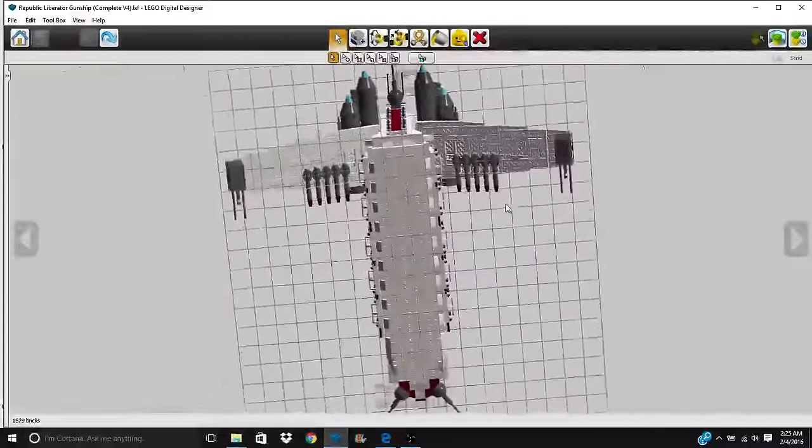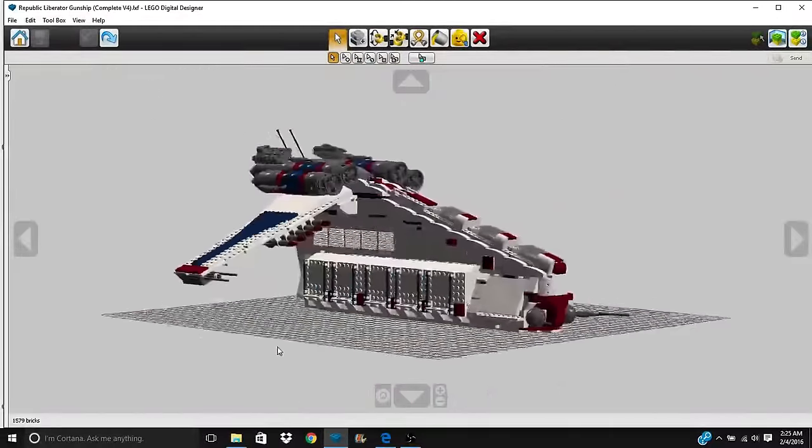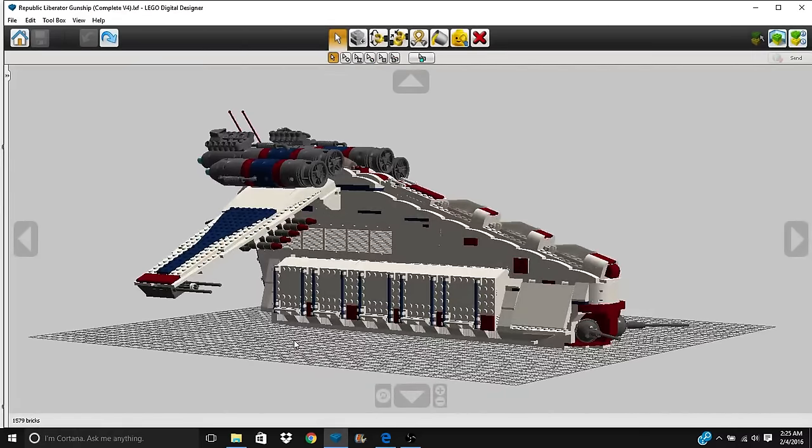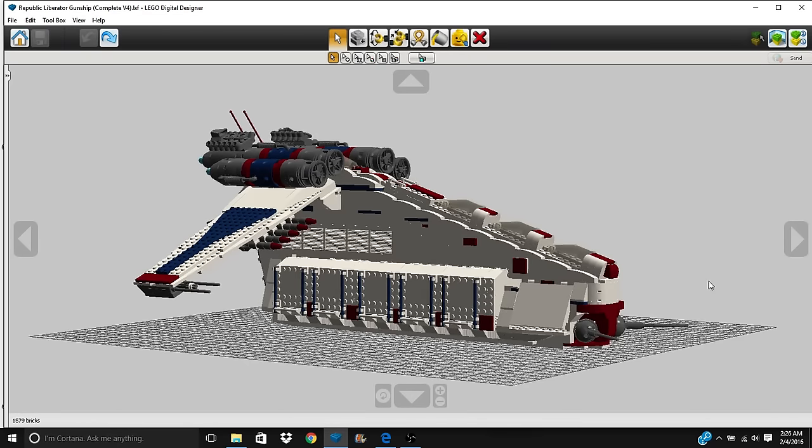If you guys want to see more gunship mods like this and other ones in the future, maybe when LEGO releases their new AT-OT dropship model, which is, well, they released the Attack of the Clones gunship first, then they released set 7676, which is the Episode 3 gunship, then they released the AT-OT dropship, and then their newest one, I believe the one that they're still selling, is the Attack of the Clones gunship remake. So I think 7676 is going to get a remake, and then after 7676 gets a remake, I think they're going to move into doing an AT-OT dropship remake. And I can't wait to get around to modifying some of those new models. So keep a look out for that.